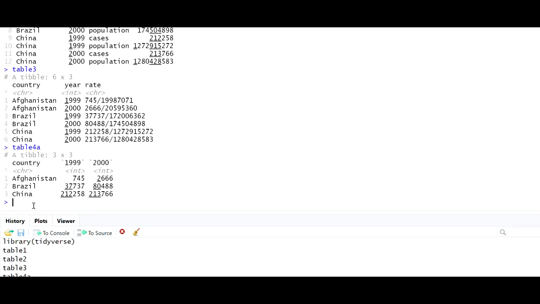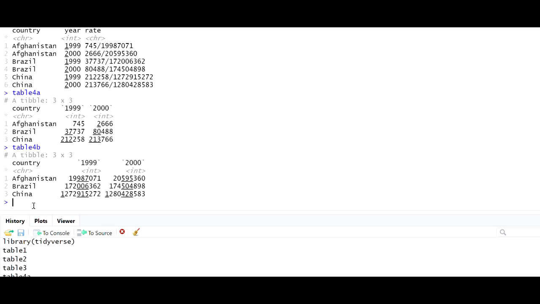Probably the most common form of non-tidy data is this kind that's in table 4A and also in table 4B, where you have the observations across various years. So really you had 2 different observations, but it's contained in one row rather than broken out in separate rows. Look at the visualization that's in your PDF file, and you can see how that might be broken out.